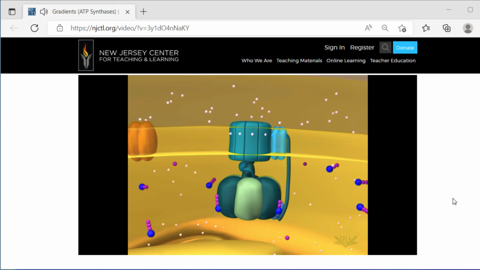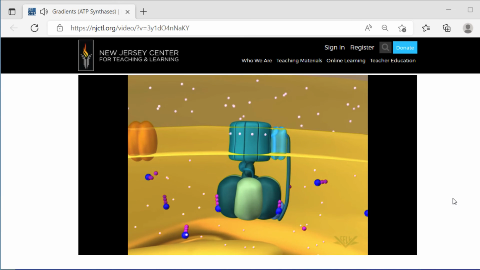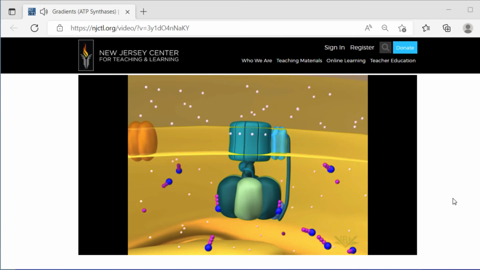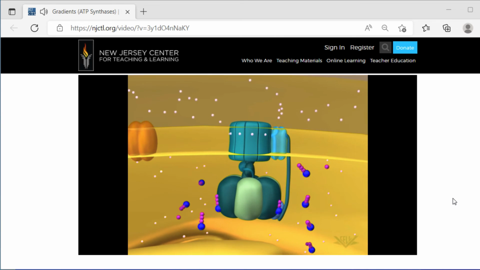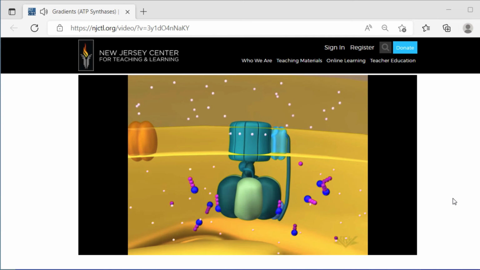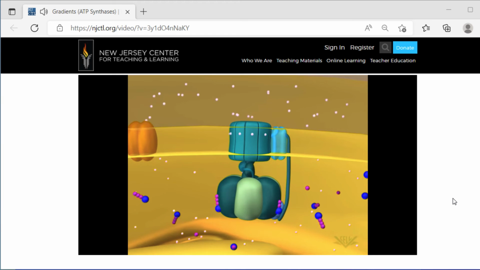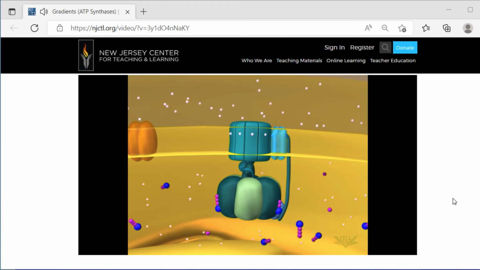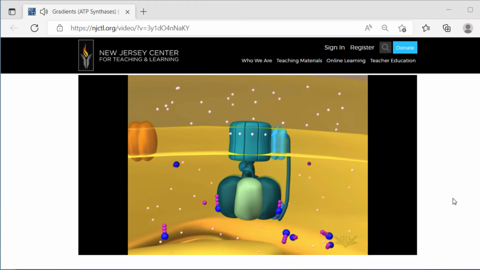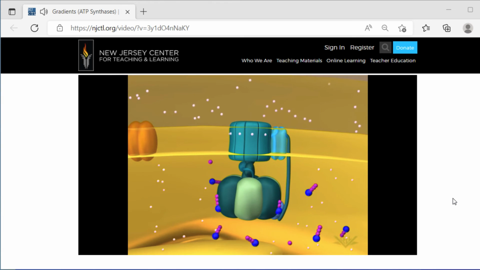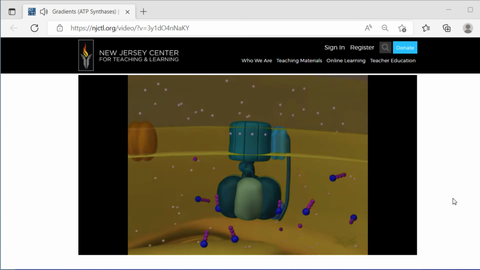The process has now completed, and the result is an equal number of protons on each side of the inner membrane. Without a gradient, there is no more energy available to make ATP. In biological systems, however, a gradient is always maintained. The mitochondrial hydrogen ion gradient is generated as electrons pass through 3 membrane complexes. That process can be seen in the mitochondrial electron transport chain animation.